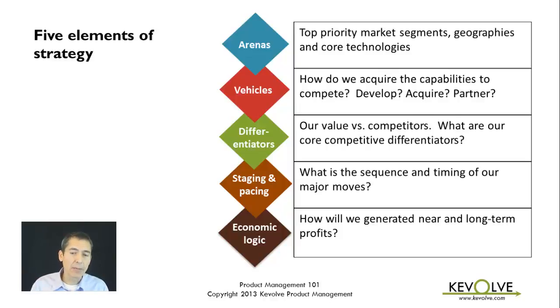And then we go to staging and pacing. So what's the sequence, the timing of your moves, your major moves? And you think about building a house. You don't start off with building the roof. You start off with building a foundation, then maybe the frame, and then the roof, and then the interior. You've got to do it in a certain order if you want to have a successful end. And that's the same with corporate strategy. You need to decide what you're going to do in the first half of next year, second half of next year, the following year, etc.